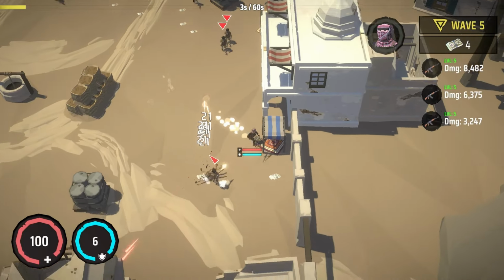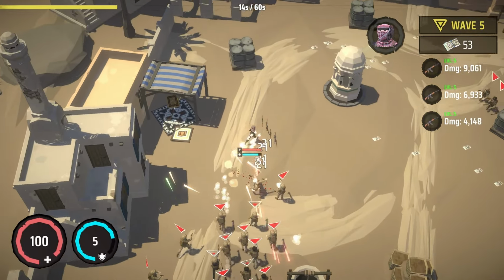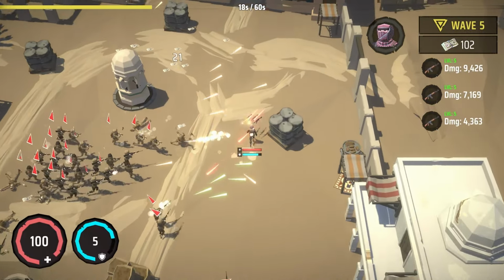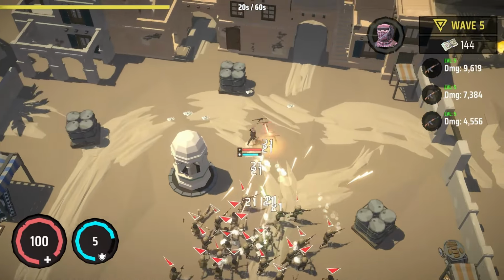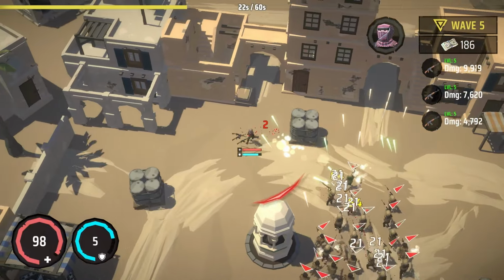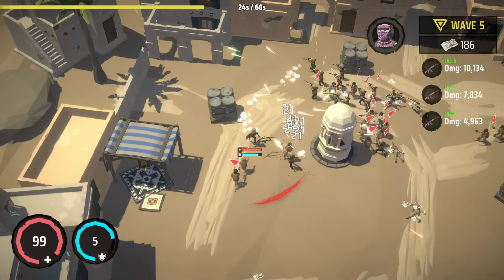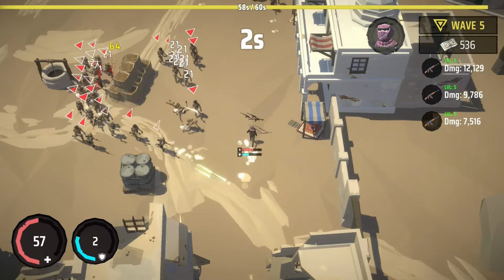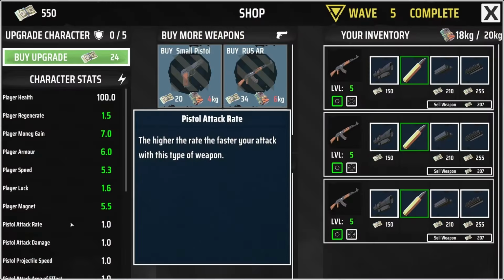Come on, money. Yeah, we're doing some good piercing damage there. Really just rolls through almost all of them. I think I should set at least one of them to kind of shoot randomly. Maybe try that out for a round. Yeah, I feel like our damage is okay. Again, just defense is not that great yet.